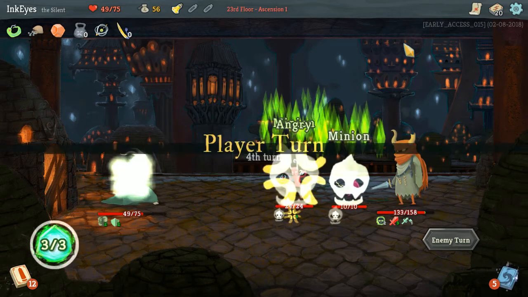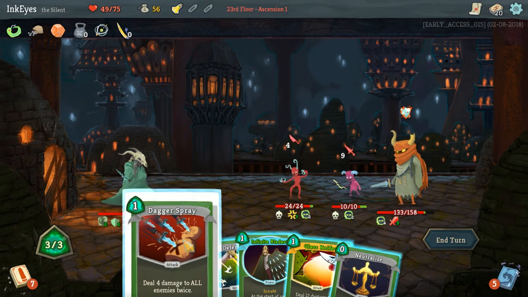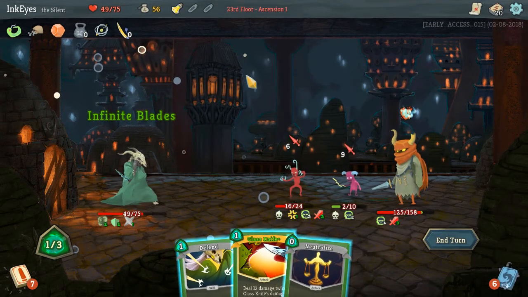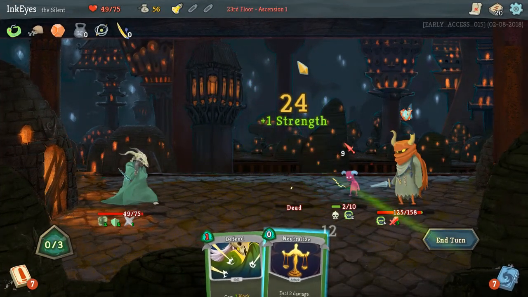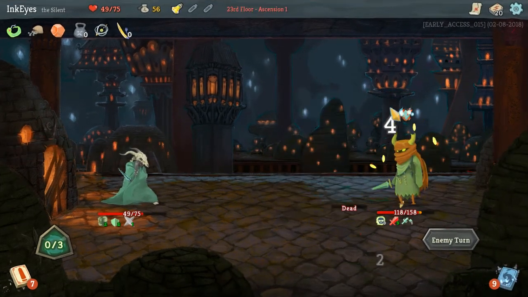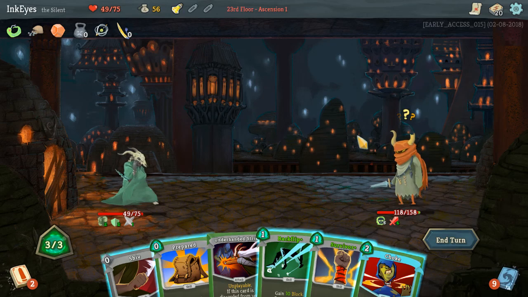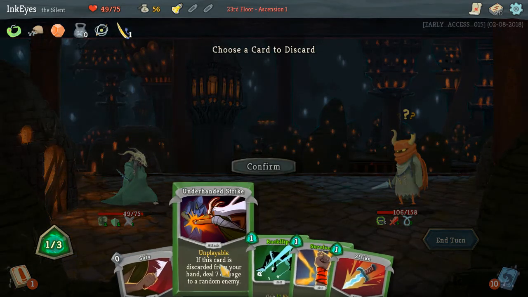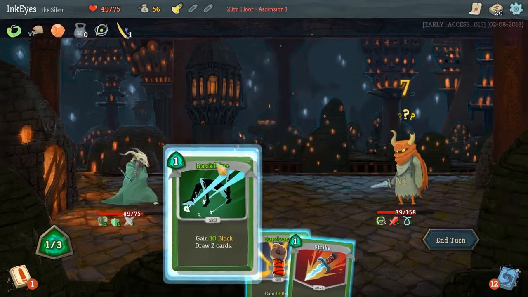Slowly but surely, we make zero progress. Every once in a while, we get to hit this guy with a freaking neutralize. But now, things are different. Hiya. Hiya. Hiya.